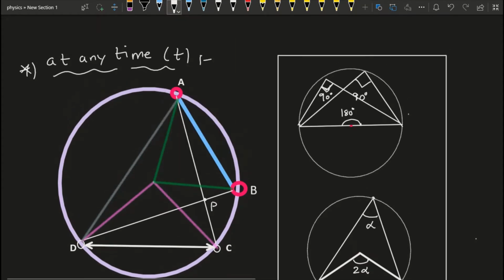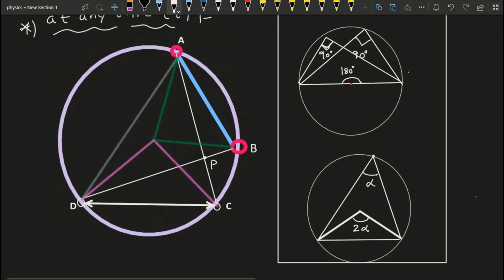So just see here, this angle is 90 degrees. Why is this angle 90 degrees? Because this is r root 2 and this is the radius r, this is the radius r. So this is a right angle triangle, hence it is 90 degrees here. So you tell me, what is this angle? This is definitely 45 degrees. This angle is definitely 45 degrees at all times. This angle is 45 degrees because the angle subtended by DC at the center is 90 degrees.